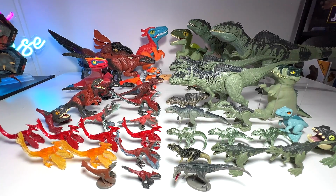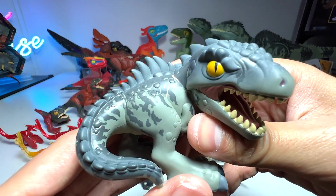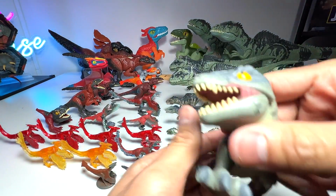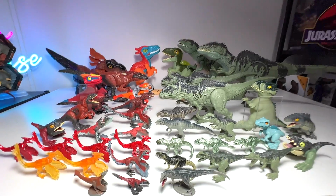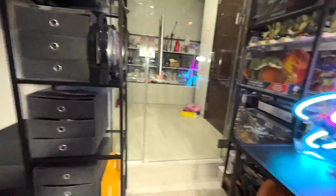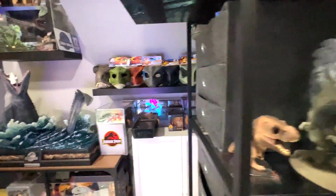Next, Giga, we have the Funko Minis. I love this figure. We have two of them. Very happy to get two of them. Very, very beautiful. But there isn't one for Pyroraptor, which is kind of a pity. And we do have another huge one right over there, guys. This huge one. Yeah, I'm taking my entire tripod here just to show you. This is the huge Giga. Very cool.